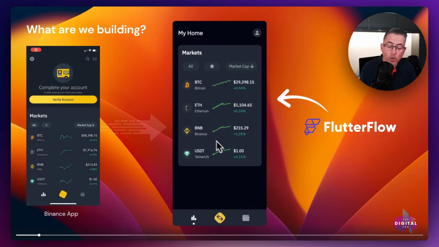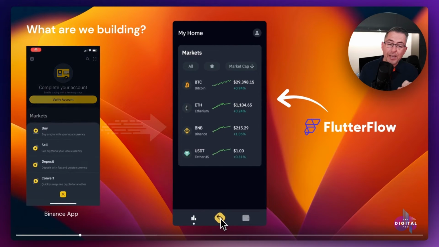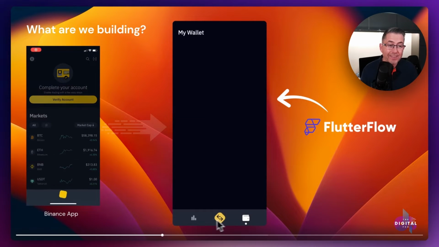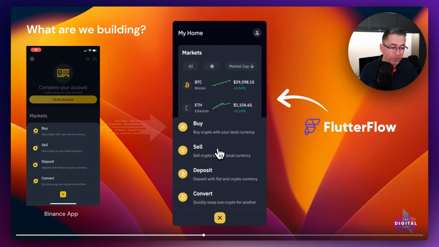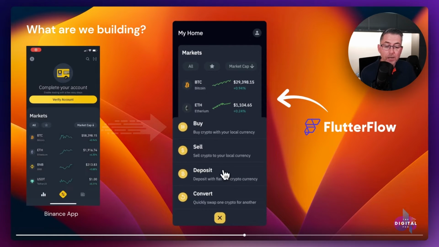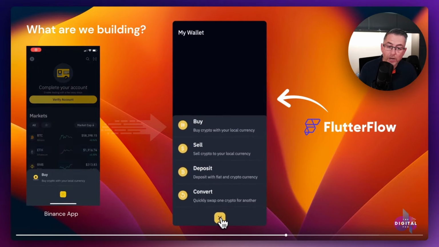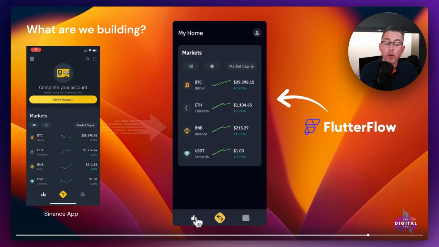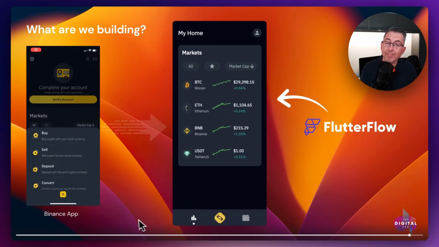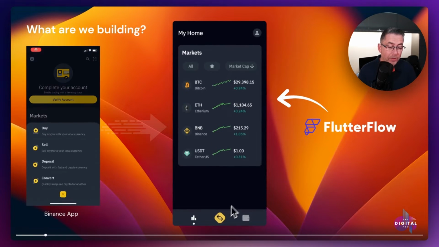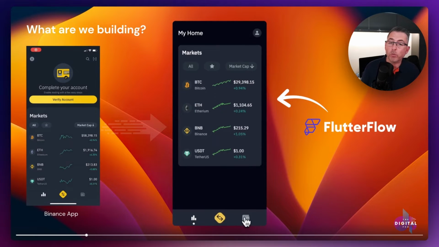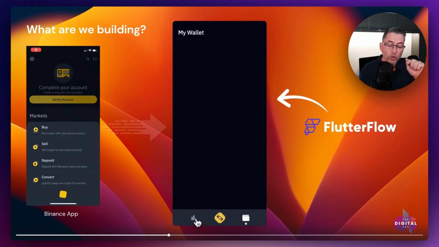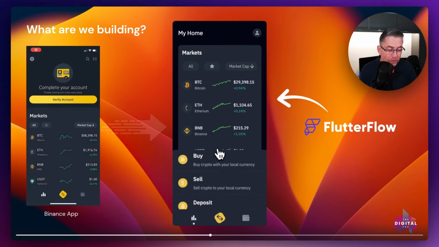So let's have a look then. On the left hand side, you can see the crypto inspired application here, and on the right hand side in full view, you can see the application that you are going to build in this particular series. You can see this looks pretty close to the Binance application that we have on the left hand side. So it just goes to show that if you see something that you really like, there's nothing stopping you within FlutterFlow from recreating some of these fantastic concepts. Hopefully you agree that that looks pretty similar. In fact, I've added even some more bells and whistles in here, because as you select those options at the bottom, you can clearly see there's a little dot, a little selector that's showing you what's going on.